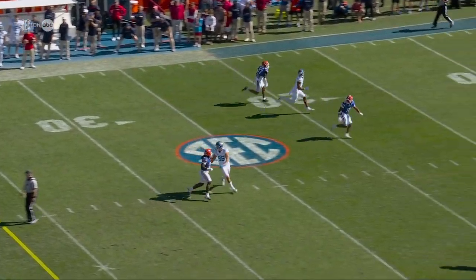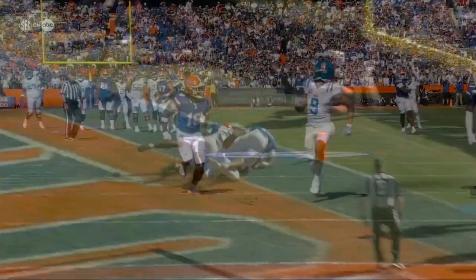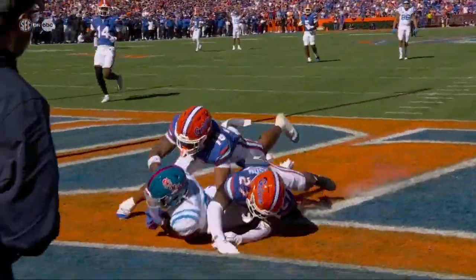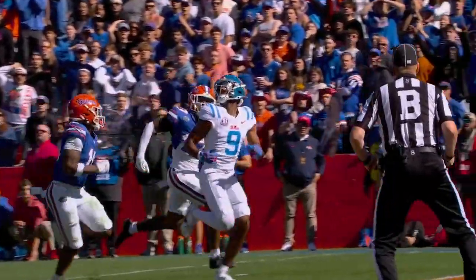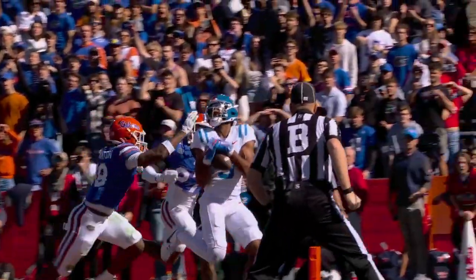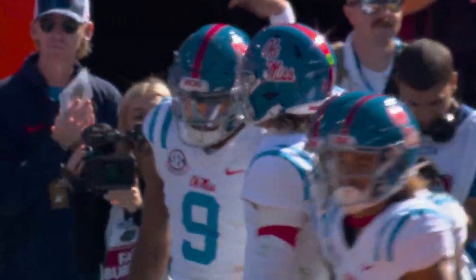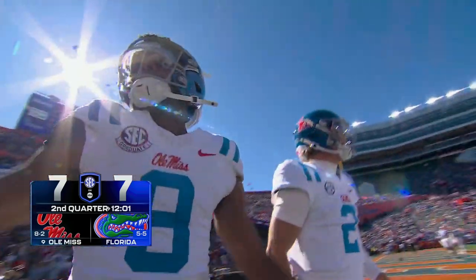Double post concept. The safety stays just low enough to allow Harris to get behind him. The ball is dropped perfectly over the top. And the strong, big body. Trey Harris, the missing piece to what might be an unstoppable offense. He goes 43 yards over the top on his first catch returning from the injury, and Jackson Dart has it knotted up at 7.